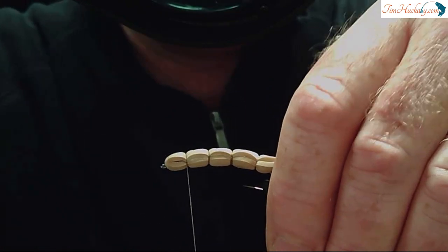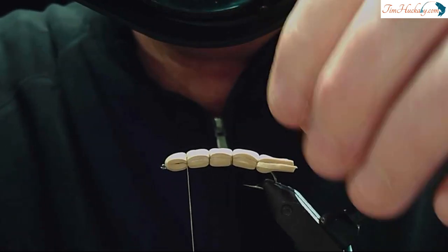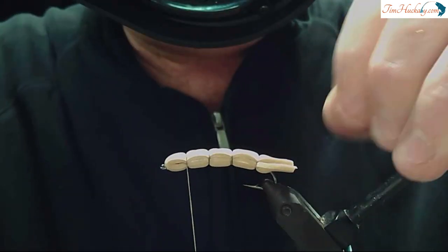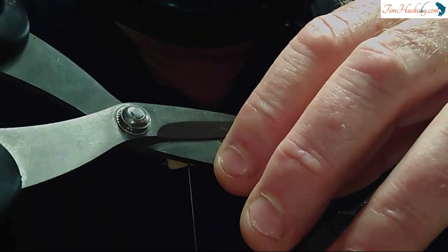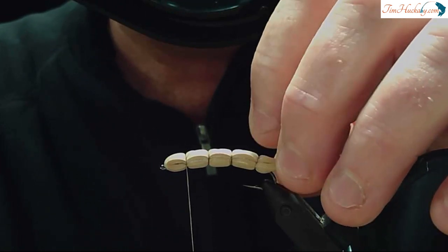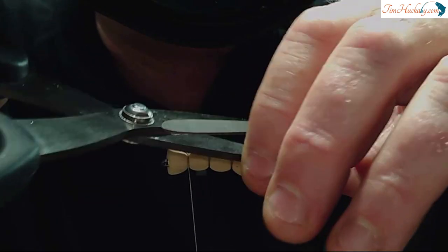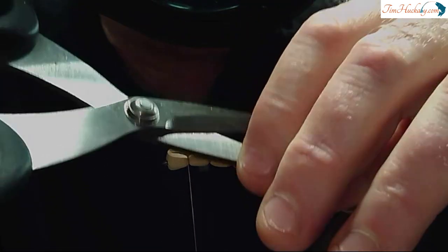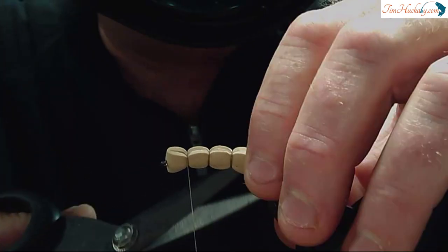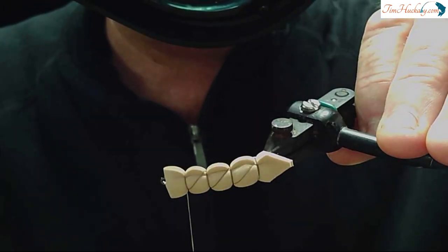At this point I need to shape the tail. This is also different from Charlie — if I do a tail like Charlie, he takes a razor blade and shimmies it down flat. It loses a lot of bulk of the tail. I need bulk because in a dry dropper situation, this is the buoyancy part — this is the part that needs to float the best. So with as much buoyancy as possible, I just developed a spade-type shape, which is also quick to do. I will cut straight across to a point but without losing a lot of the bulk, so I get a spade-type look to it.